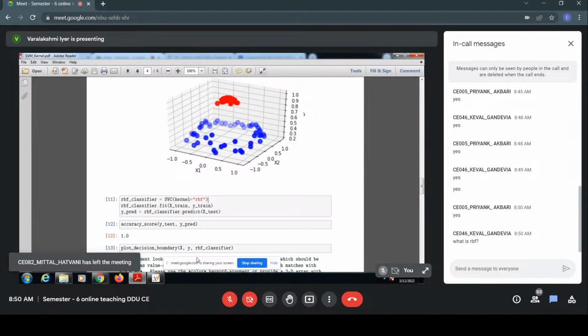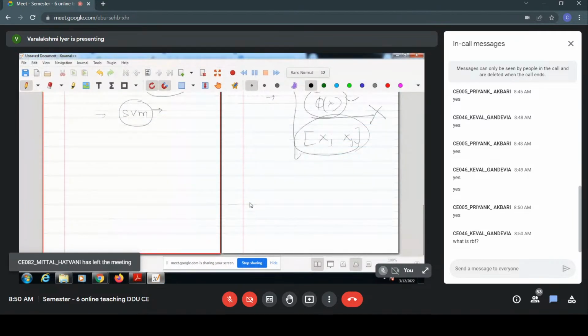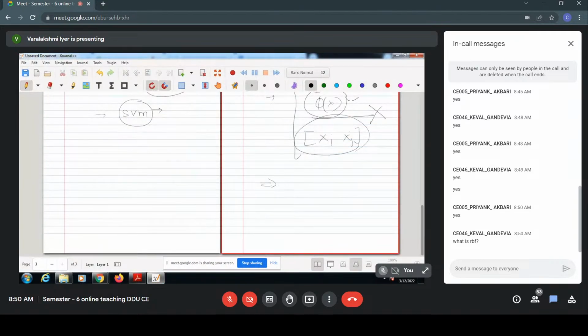We have different kinds of kernels in the case of SVM. Normally we use the linear kernel, that is xi.xj, a normal product. Then we have a polynomial kernel, which is (1 + xi.xj) raised to d, where d is the degree of the polynomial, 2, 3, whatever you want to give.